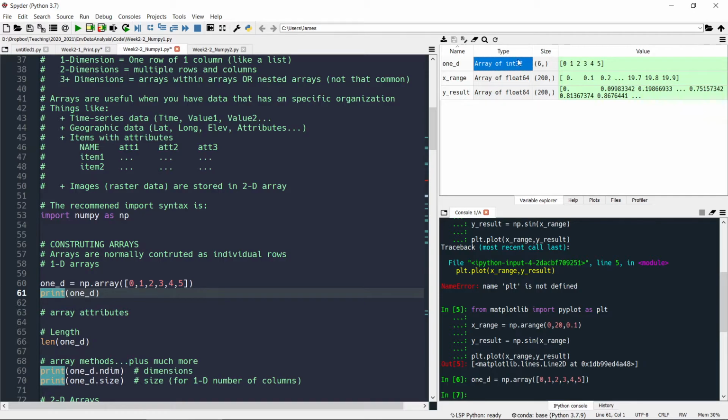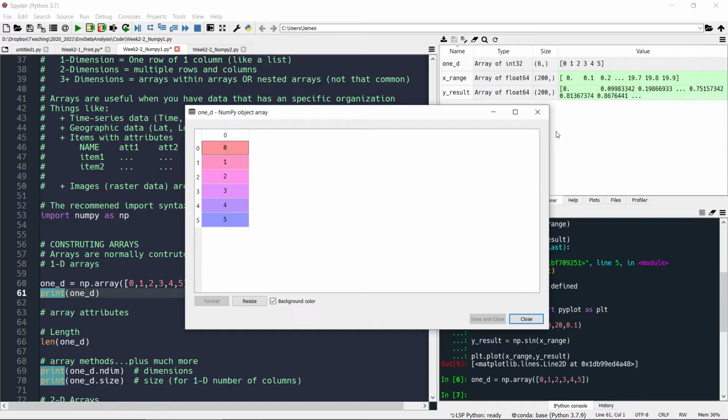So this has a new data type that we haven't seen yet, an array. The other interesting thing that at least Spyder will do for us is actually tell us what the data types in that array are. So this is an array of integer values, so an array of int values. And you can see the values over here, 0, 1, 2, 3, 4, 5, like we typed out.